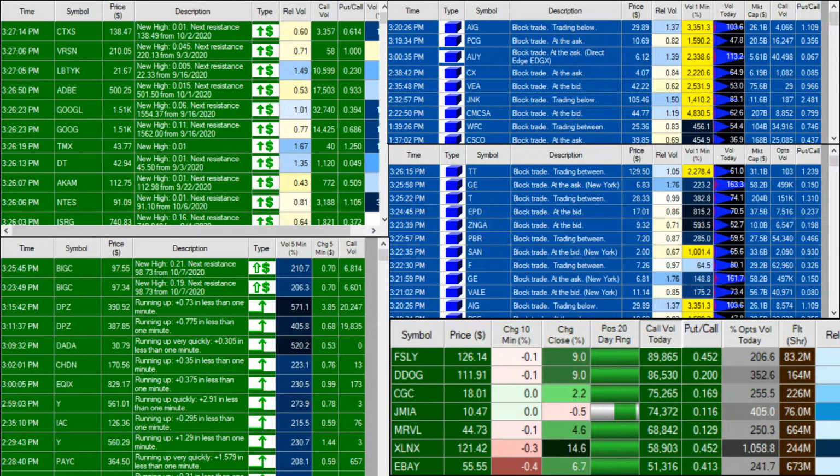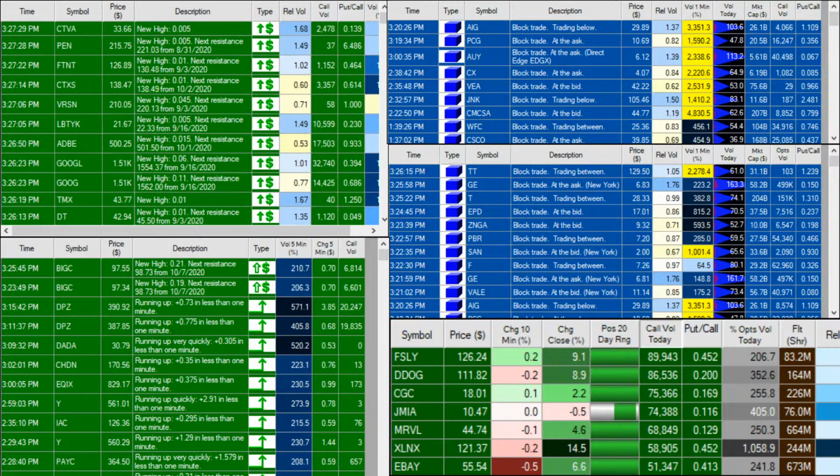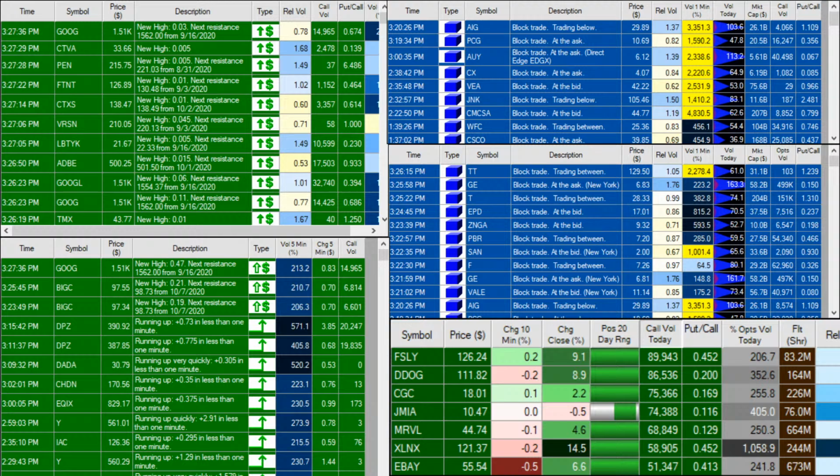FSLY is the top of the options scanner today. That was on fire, dude. DDOG is the second, and then CGC. CGC is getting a lot of options recently. The cannabis stock. It's both trades today. Holy shit, that's why it's vertical.